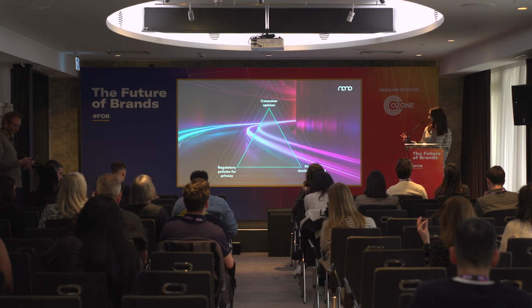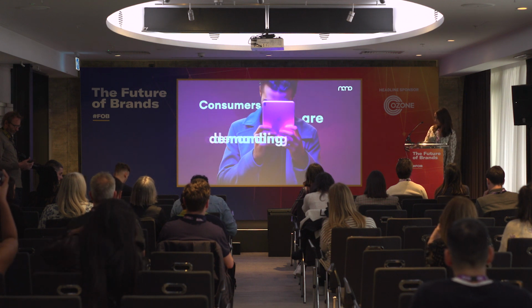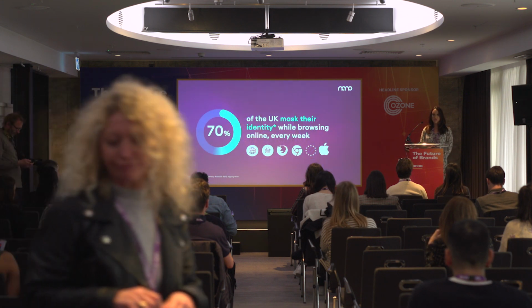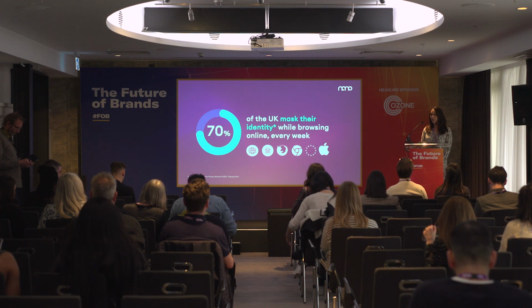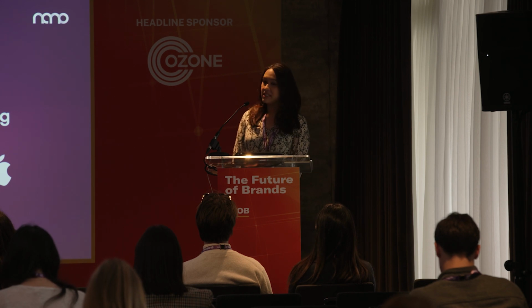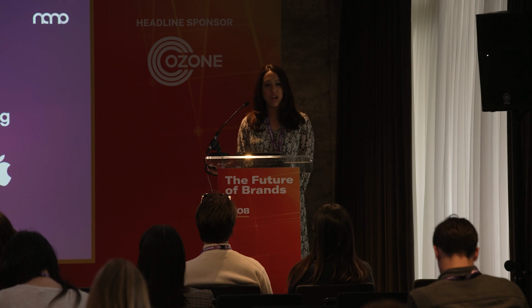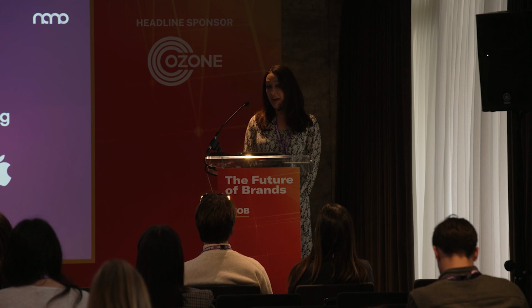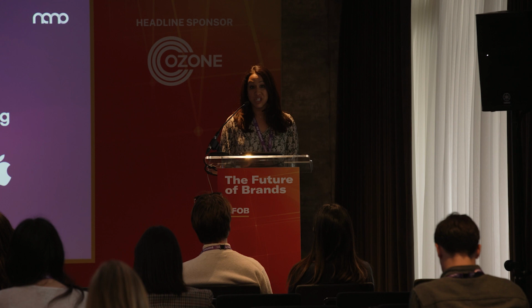But at the core of this, what's really driving it is the fact that consumers are demanding change. And despite all the changes happening with Google Chrome, over 70% of the UK population are now voting with their thumbs and prioritising their privacy over profiling. They're masking their identity online every single week using a range of methods from incognito mode, VPNs, clearing their cookies, fake information. And with this trend growing, we are reaching a critical junction when it comes to targeting and measurement for brands.